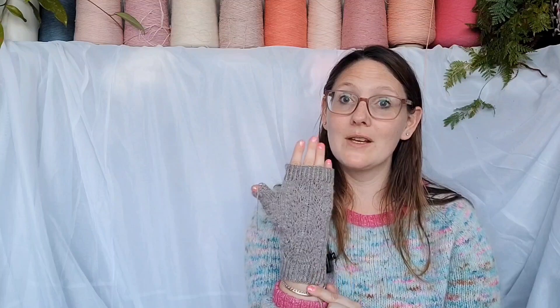It was a fairly quick knit - really simple, just a 10-row repeat on the lace which by the end I had pretty much memorized. Just one more to do in the next four weeks, which is pretty achievable. I think she'll like them because they're something she already wears. I really want to be appreciative of the time these midwives take to train students - it is a lot of extra effort, and there's someone watching and learning from everything you do.